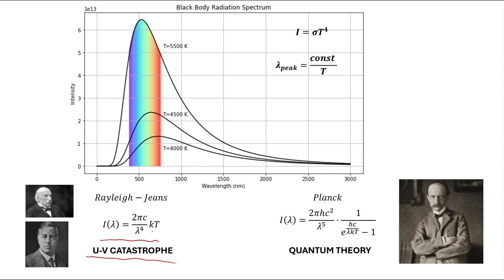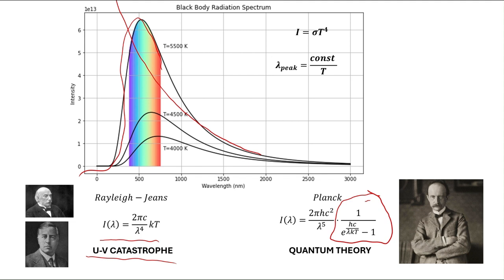But if you look at the denominator, there's a 1 over lambda to the fourth. And what does 1 over lambda to the fourth look like? It goes to infinity. It never comes down. And so Rayleigh-Jeans basically found out that according to classical theory, there's an infinite amount of light coming from everything. And that just is not true. So what did Planck do? Planck figured out a way to force the curve to come back down by adding this factor here. Now, the way he added this factor is how this came to be known as quantum theory.